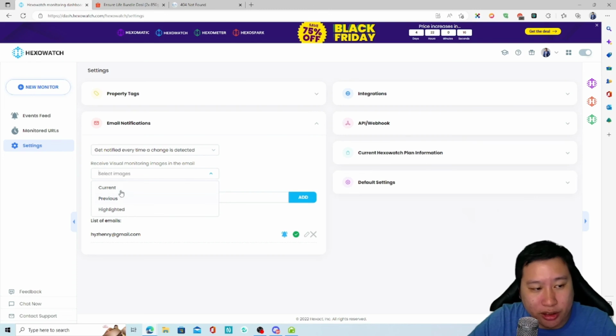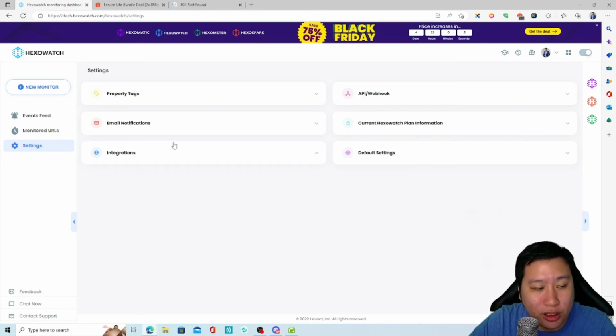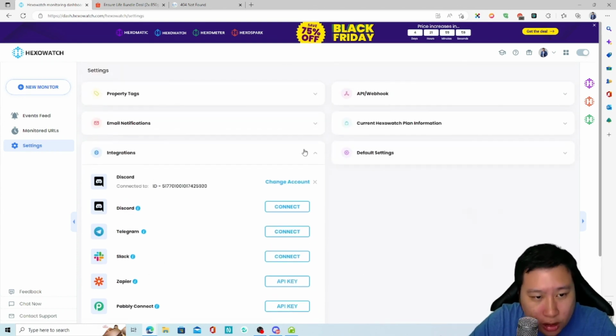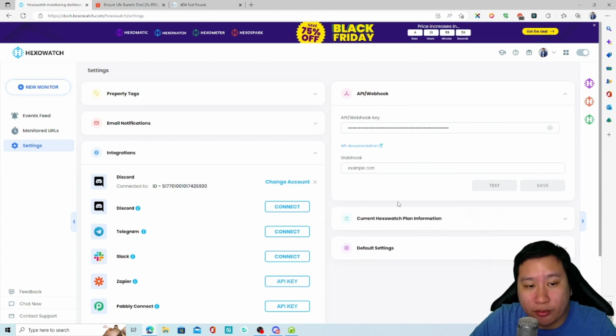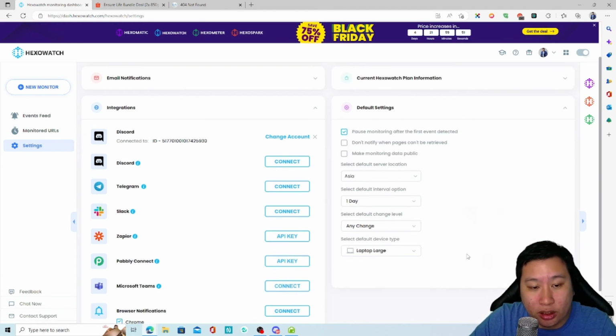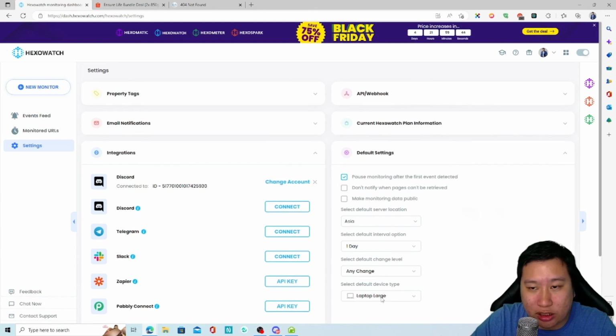You can show the current or the previous, or you can also have the current with highlights of where the changes are. Okay, and you can put in the emails to be informed. And then the integrations are all in here. You can have Discord and so on, all in here, right? And then you can also have webhooks right here, and then you can choose your default server location and so on, right?